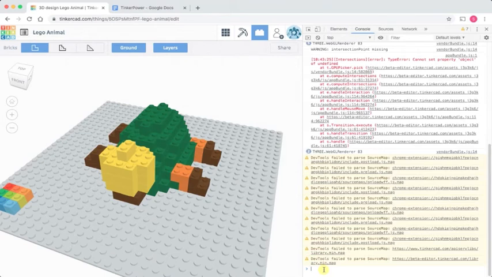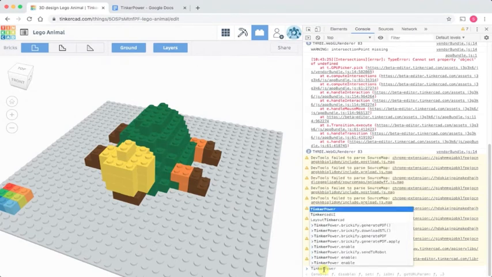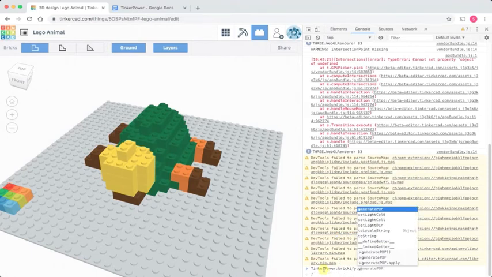So what we're going to do is type in our command, which is Tinker power, and as you type, it starts to automatically fill in the rest of the command. So you can just select the command there, but I'm just going to carry on typing Brickify, just so I know I'm spelling it right.